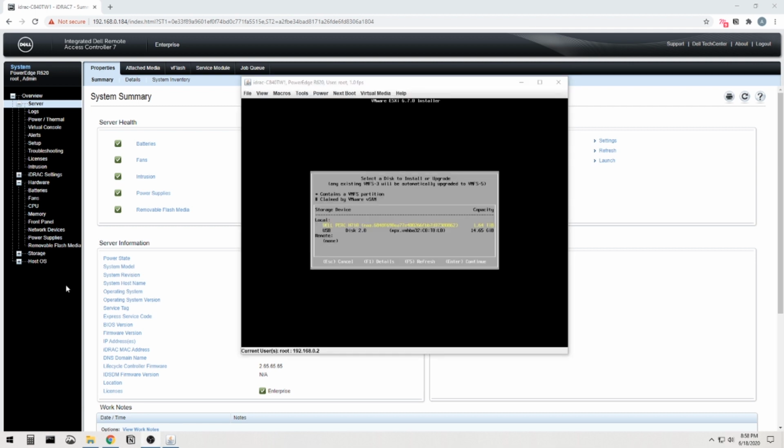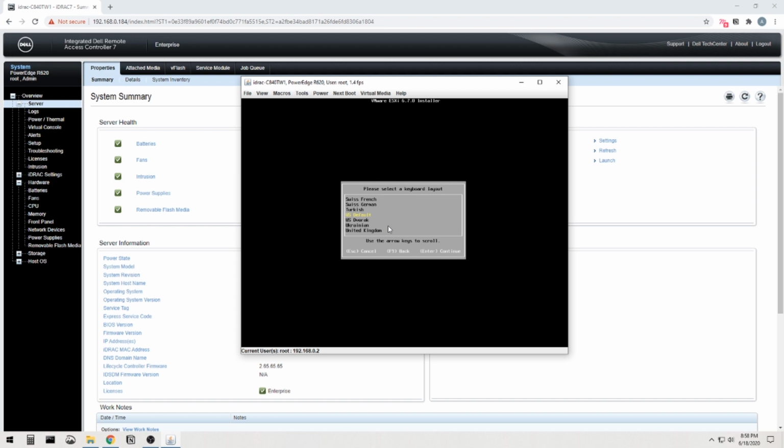Okay, actually had a couple of problems installing to that internal USB drive. In fact, I ended up burning through two of them in the process. And for some reason, it just kept getting stuck and I was getting a bunch of weird errors. And I don't know if it's just, these are old and maybe I should have bought a new one or what the deal was. But at this point, I've gotten back to the main install screen where you pick the disk that you want to install it to. And I'm just gonna put it on our main disk here. The main storage, 1.64 here. Let's give it a shot.